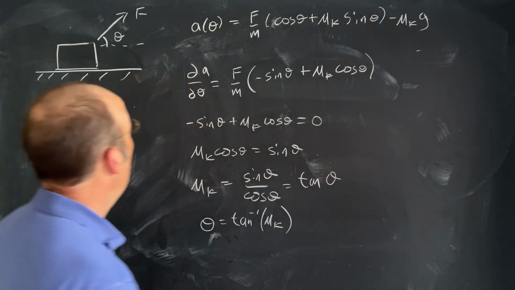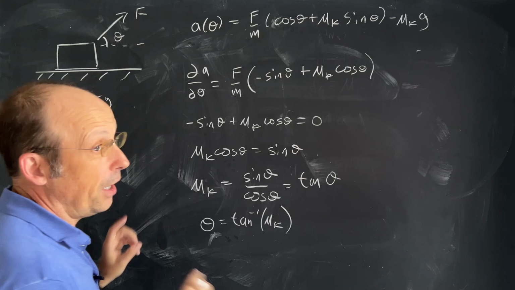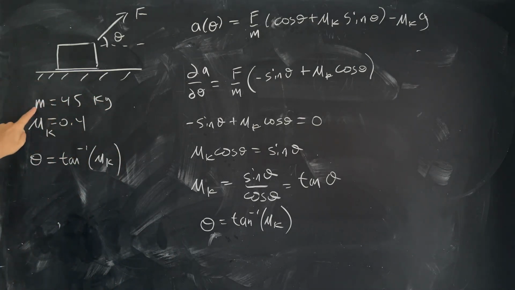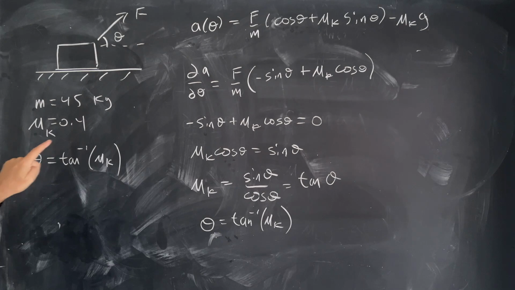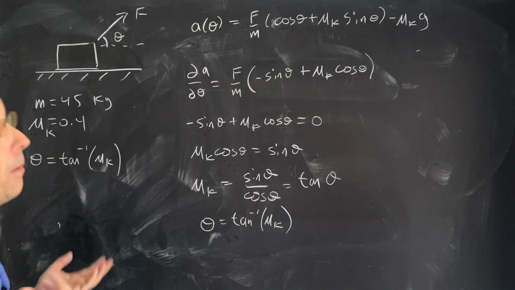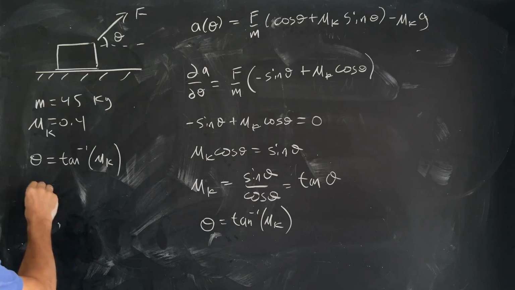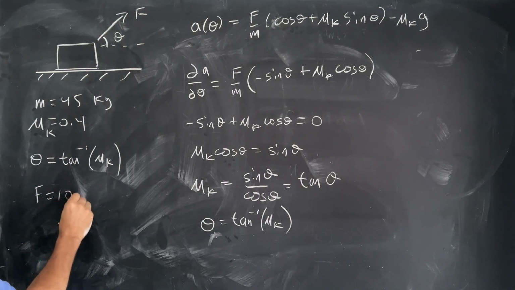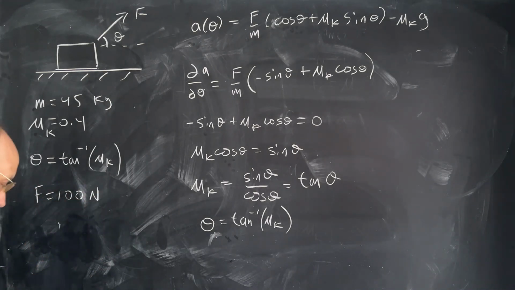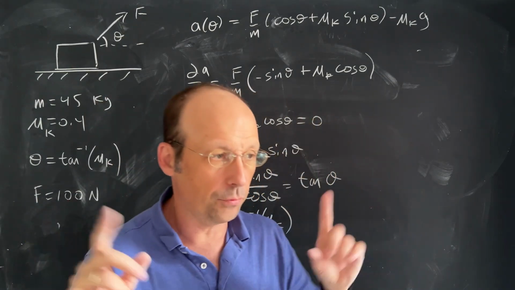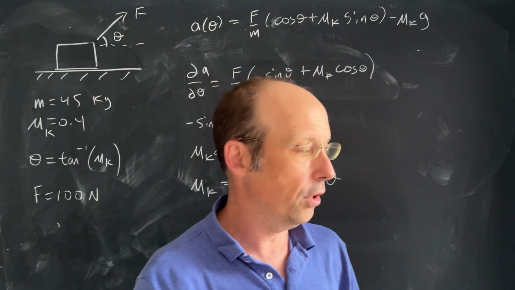Okay. Now, if I want to plot this, I do need to have values, right? I'm going to do a numerical plot. So I have the mass, I have mu k, I have g. I do need to pick a value for F, and let's just pick, and hopefully it works out, F is 100 newtons, but then we can change that. So this will give us a chance to practice making functions in Python. That's what we're going to do. Okay, jumping over to Python.